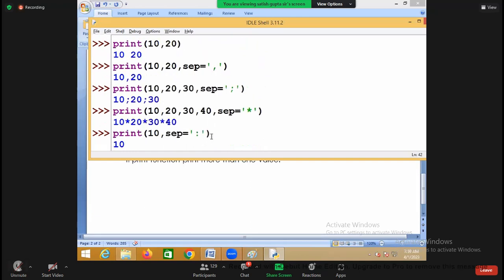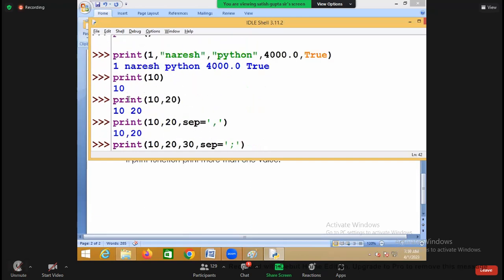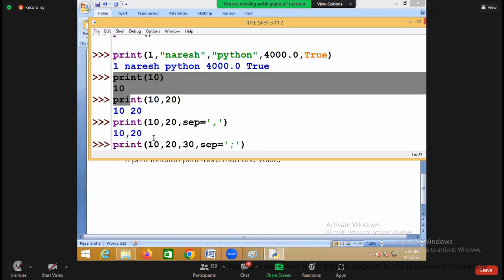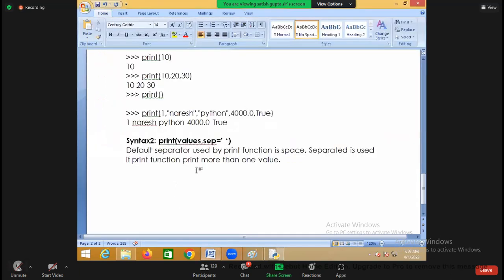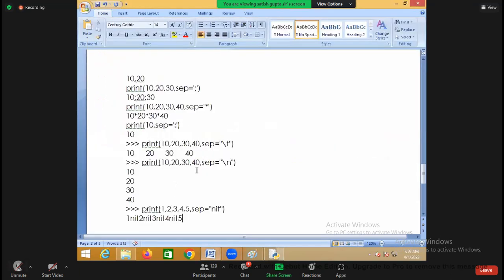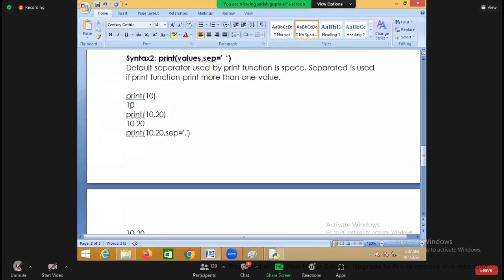But this separator applies if you are printing more than one value. So what is the default separator used? Space. The default separator used is a space.